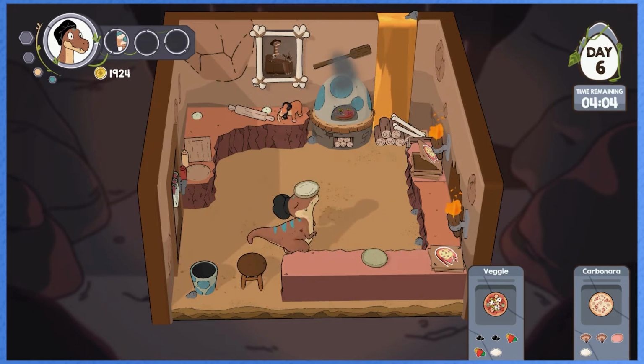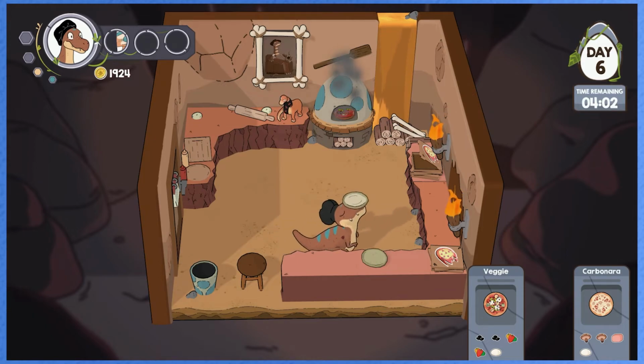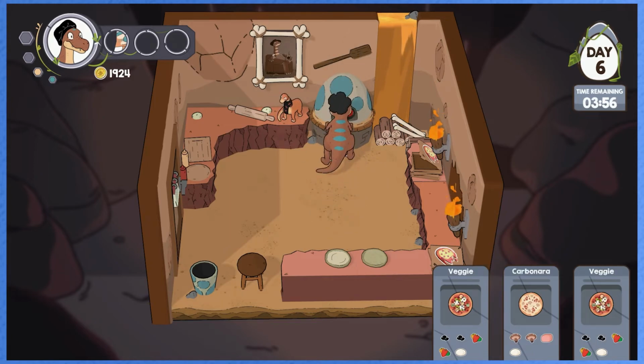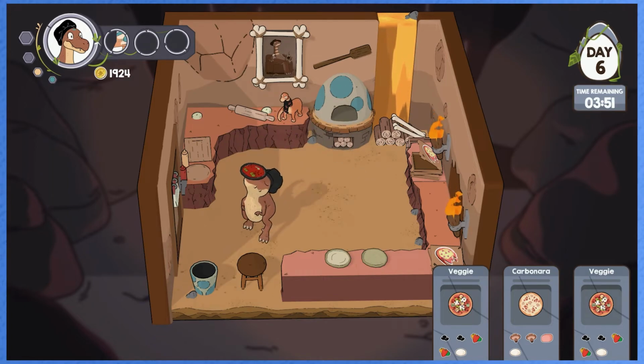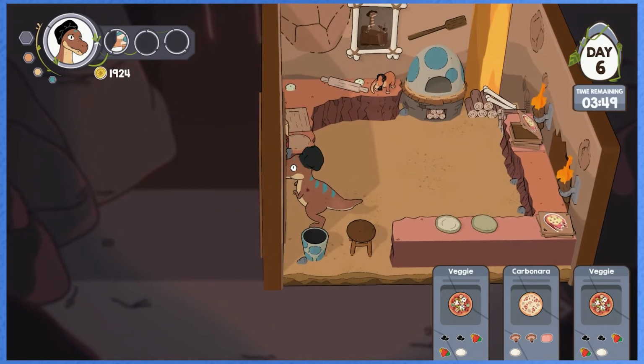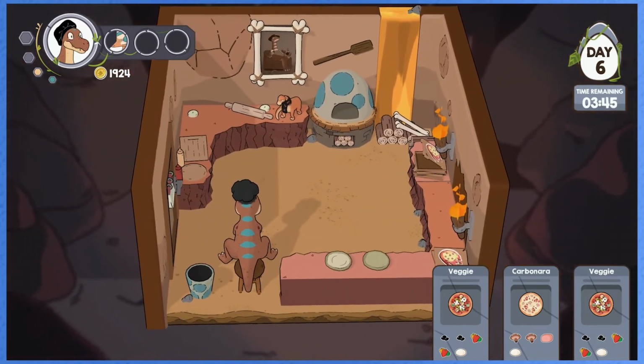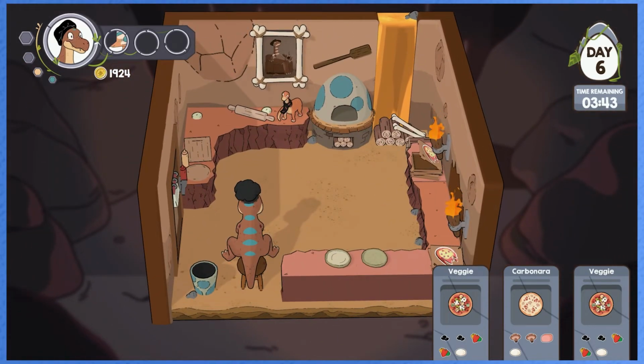Gotta get the pizza. Oh, crap. Come on. Do not let the pizza burn. Oh, no. Oh, that sucks. He's already stressed out. He does not like failing at cooking. Oh, my God. I mean, I get it, but come on.